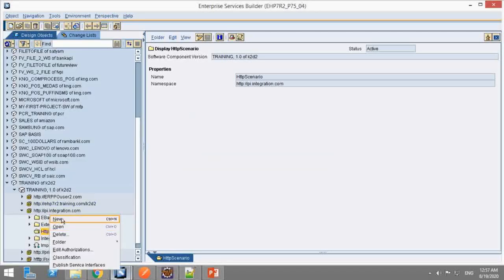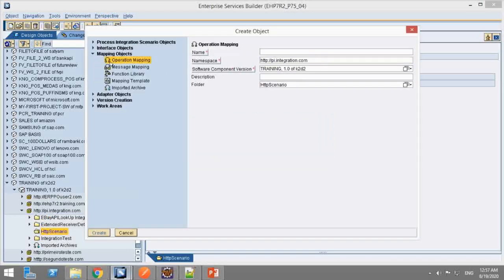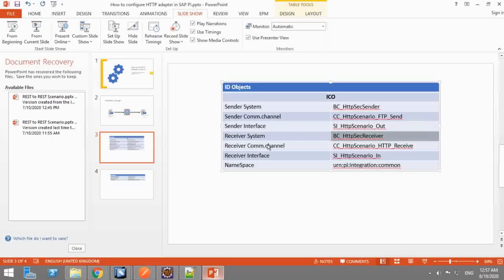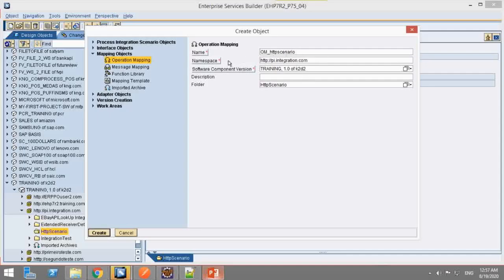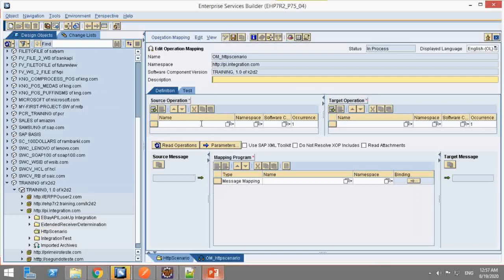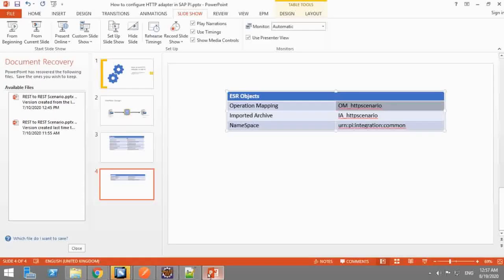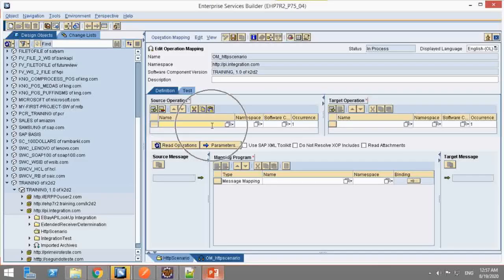So I'm going to create the operation mapping. I'm going to leave the namespace as it is. Here I'm going to give the dummy service interface.